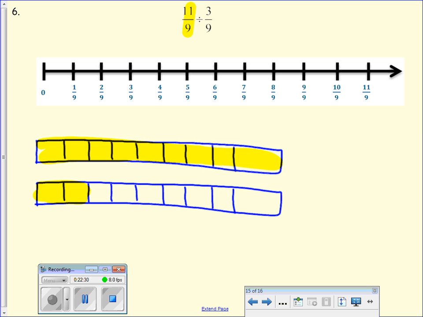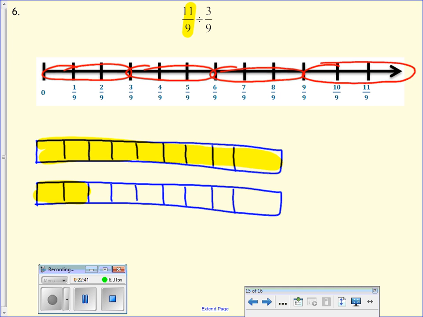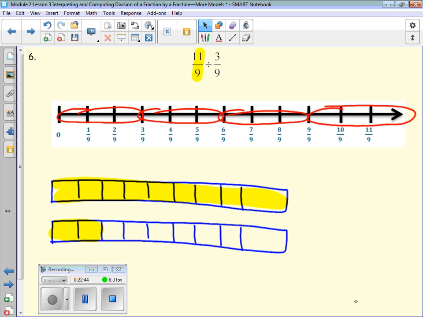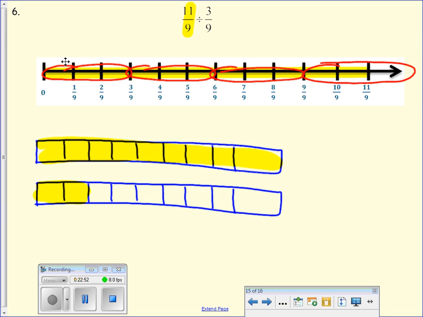Okay, so we're going to circle groups of 3, 3, 3. Now we have to circle another group of 3. Now this is where it gets confusing because we didn't highlight the number line. So this is exactly why we want to highlight up to our 11/9. Since we have to make groups of 3, we want to make sure that we extend that number line so that it keeps going so we can make our groups of 3. So we have 1, 2, 3 whole groups, and then here we have 2/3. So 3 and 2/3.